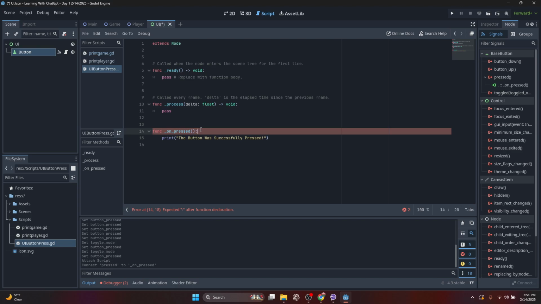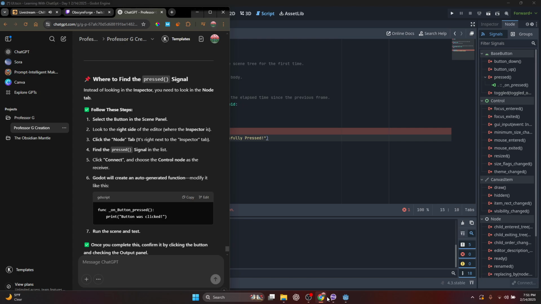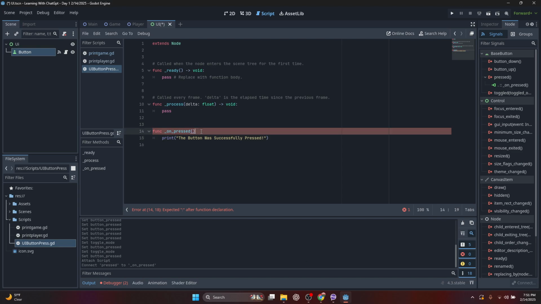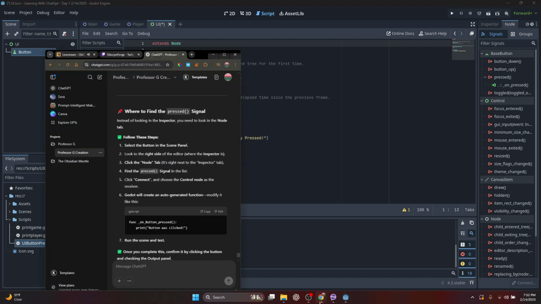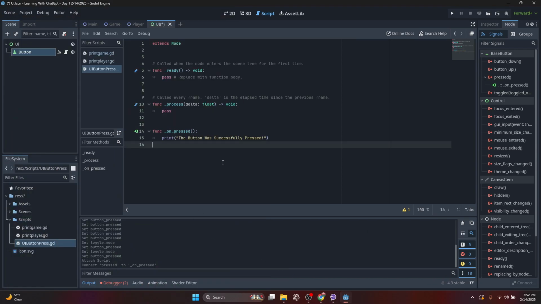Forget colons. I need colons. Is that right? Use space character for indentation instead of tab. So maybe here I needed to tab in. We're doing something wrong. Oh.